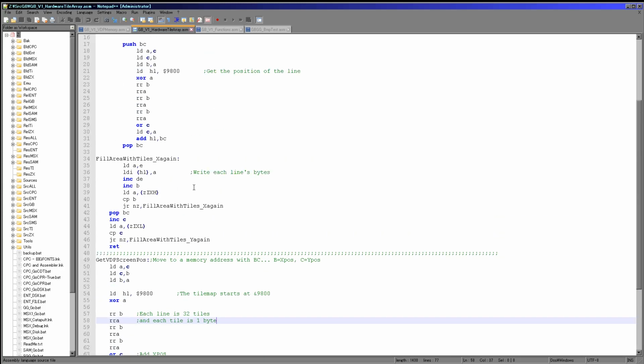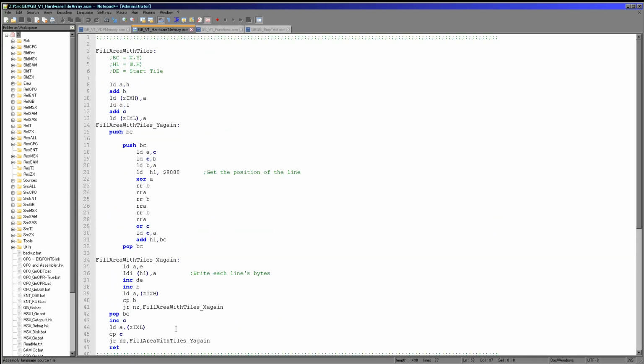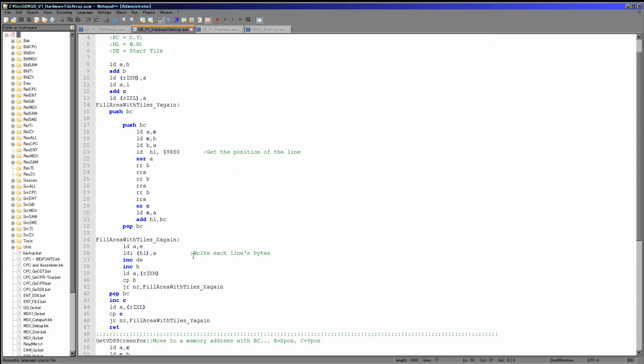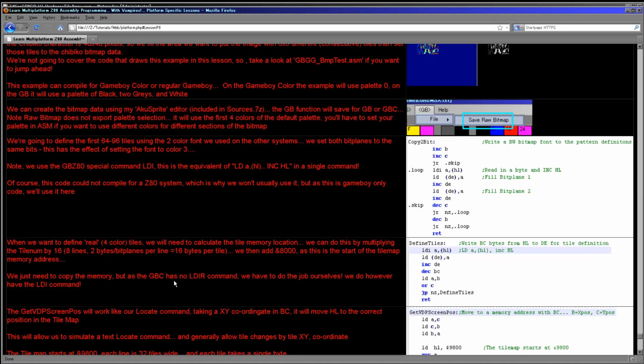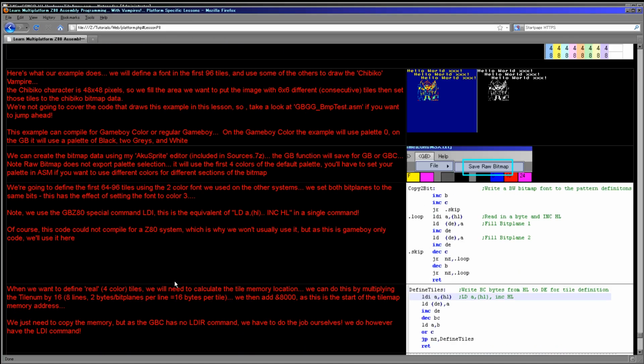So that's basically all of our functions that we're using here. They do all mimic as close as possible the same functions on the Sega Master System. They don't work exactly the same because, of course, on the Sega Master System we use outs, whereas on the Game Boy we're using HL and writing to memory addresses. So as I said, it's not quite identical, but it's close enough. And as I said, the basic code works on all of the systems, and the Grime Z80, the graphics code to a great extent, is compatible with all the systems, although obviously there are routines that are platform specific.